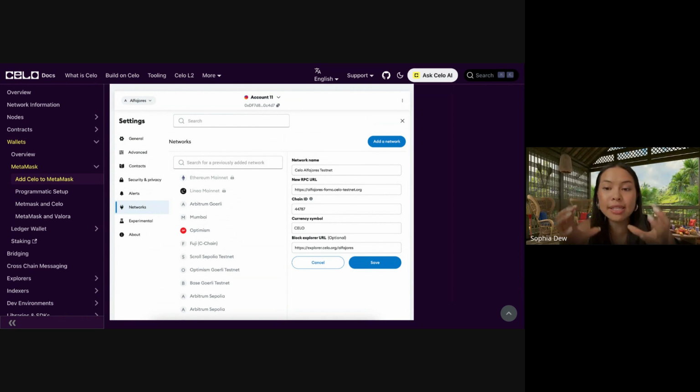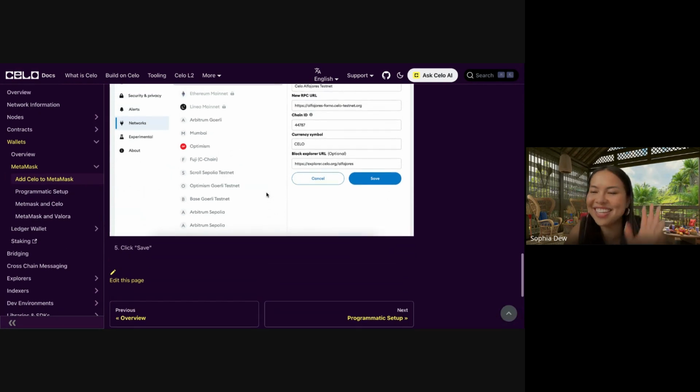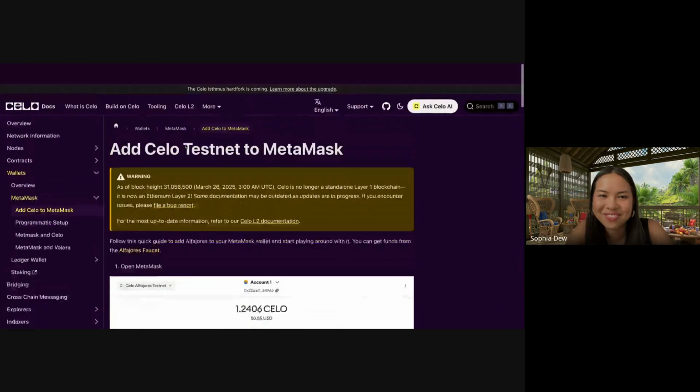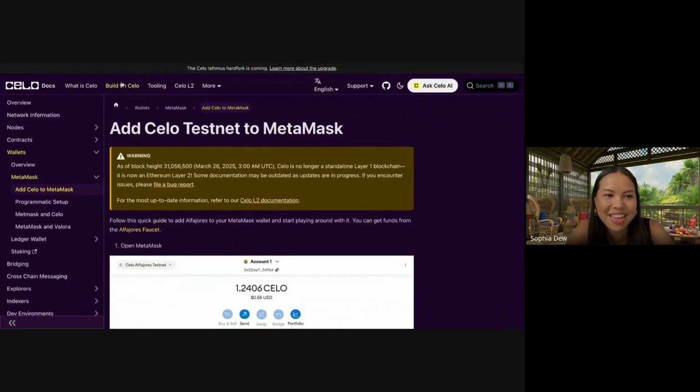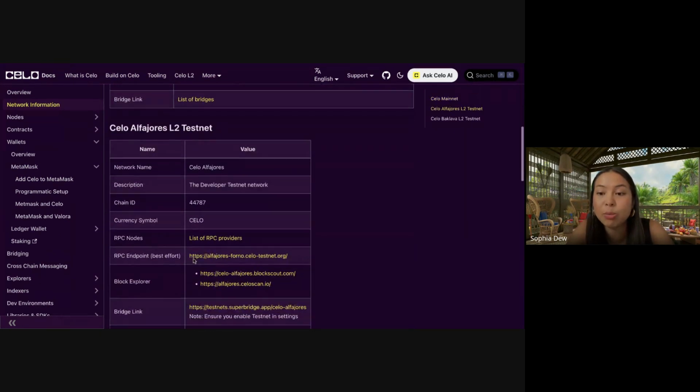Celo is the Celo blockchain, so that's how you can connect to the Celo blockchain. Celo Alfajores is a testnet blockchain. This means if you want to test around on a fake copy of the Celo blockchain, for testing and development purposes, you'll use Alfajores, which is a fake copy of Celo just for developers. Thank you for posting all those links there. This is how you can do it. If you need the network information, here's where you can find it, and you'll post that into MetaMask. So that's how you can create a Celo wallet.